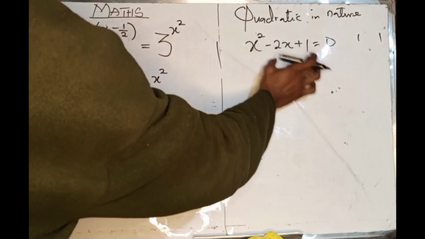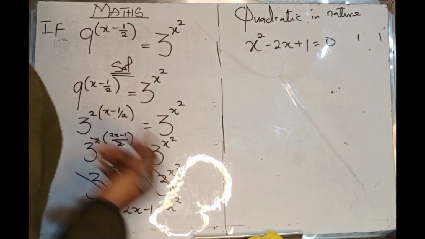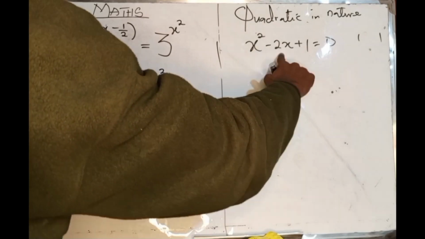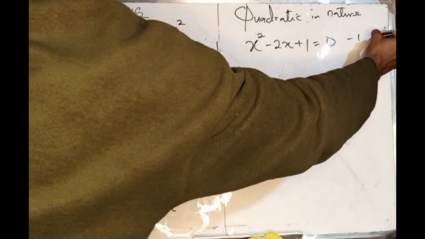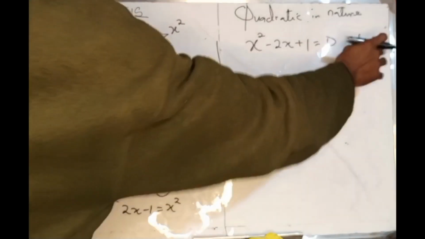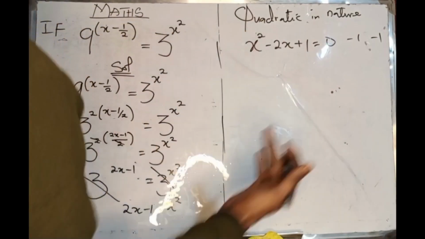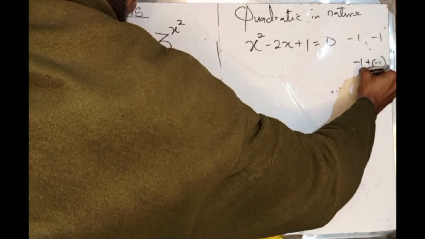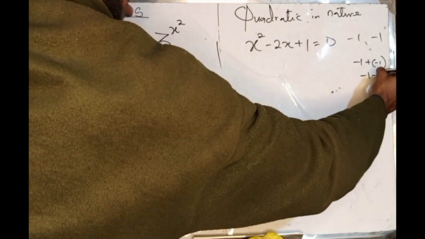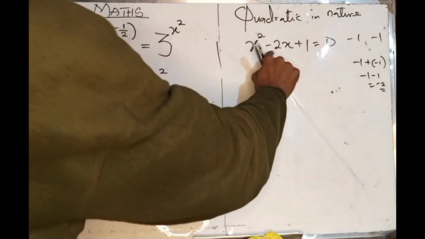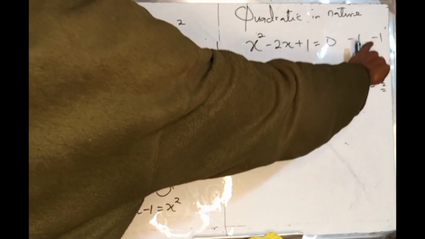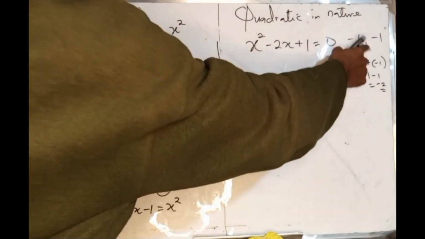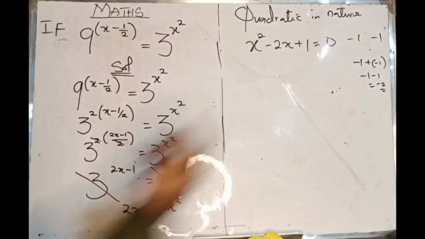But to complement what I needed here, I need the two numbers. 1 plus 1 will definitely give me 2. But here I need minus 2. So in this case, I should have minus 1 and minus 1. Now, minus 1 plus minus 1 will definitely give us minus 2. So I've obtained the middle term. Minus 1 times minus 1, minus times minus is plus, so 1 times 1 is 1. So now guys, the two numbers are minus 1 and minus 1.